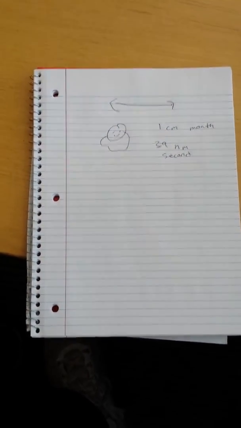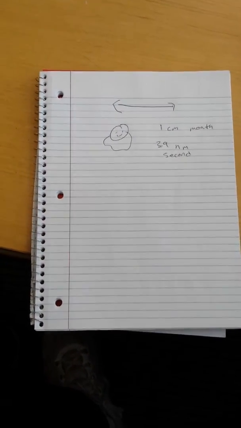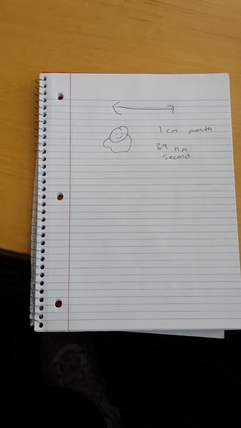So every second, a man's beard, theoretically in this situation, is growing 3.9 nanometers, which turns out to be about 10 carbon atoms long. And carbon is one of the main backbones of what hair is made out of. So basically, a rough estimate is a beard is growing at about 10 atoms a second.